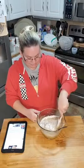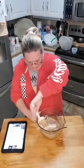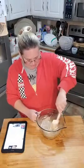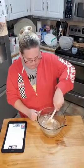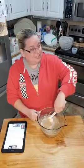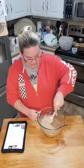Patience is a virtue. Can you guys hear my daughter's tablet going in the back? Oh, goodness. Okay. Scraping the sides really well, because we don't want flour built up on the sides. Wow. This is definitely a test of patience, because it just keeps floating around.